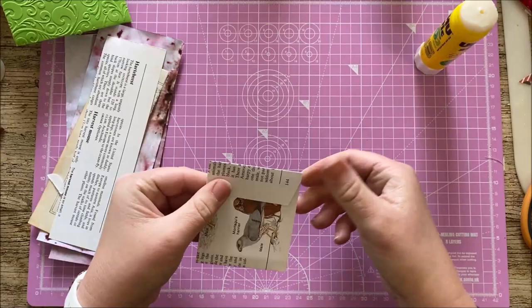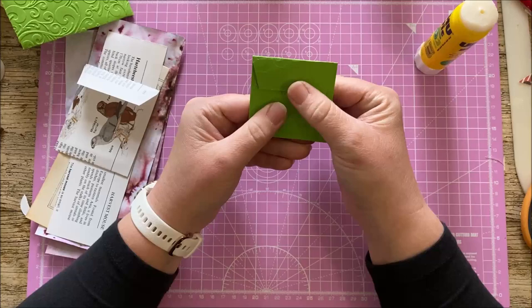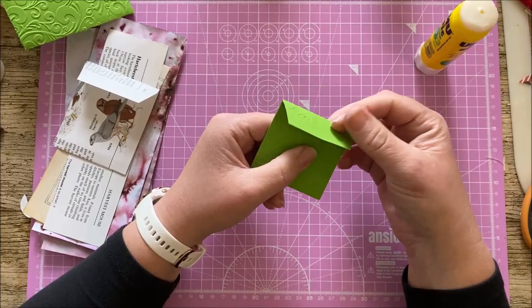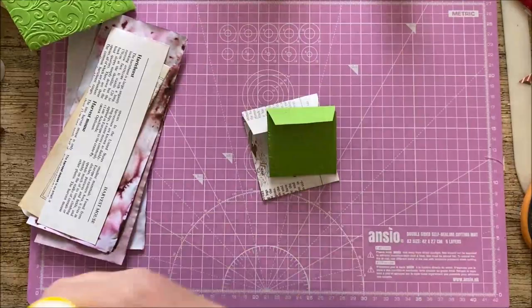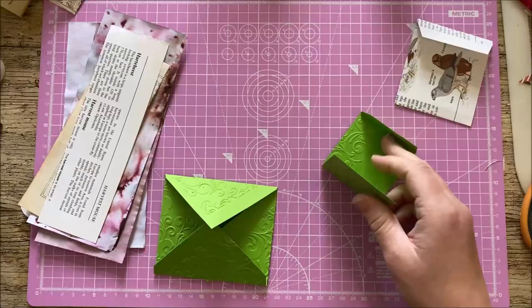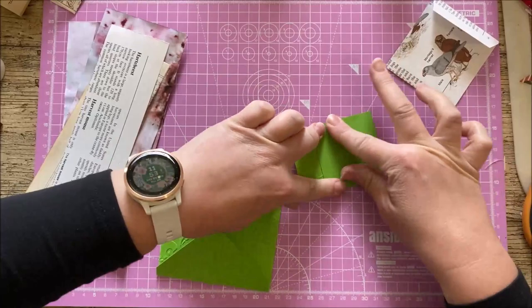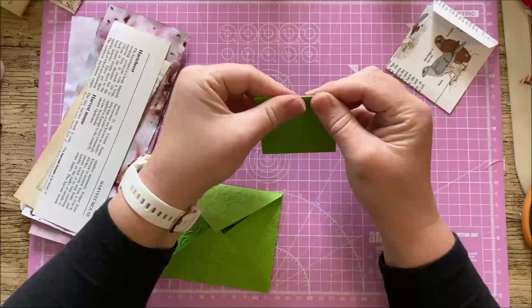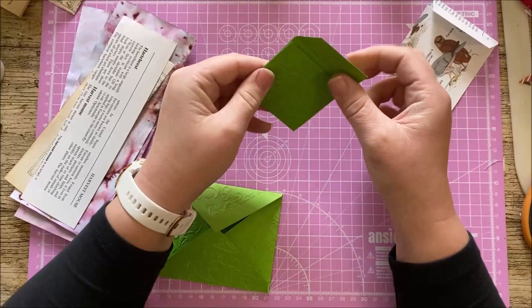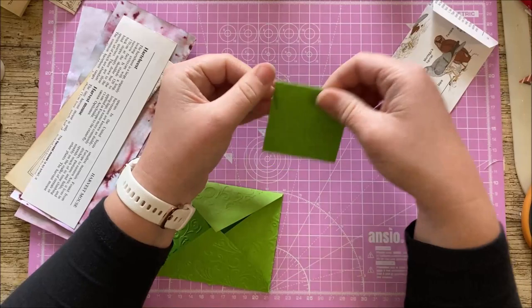And here's one I did with the embossed paper earlier. So again, just making sure that when you cut that angle on the triangle, you just leave a little bit so that when you fold over, it doesn't show the bit underneath. They are your three basic envelope shapes. So these are the ones I've done using the scrap pieces. This is quite a nice envelope. You could embellish that nicely, put a little flower on there. That's ideal to put a tiny ticket or a bit of ephemera in there to attach with a paper clip in your journals.